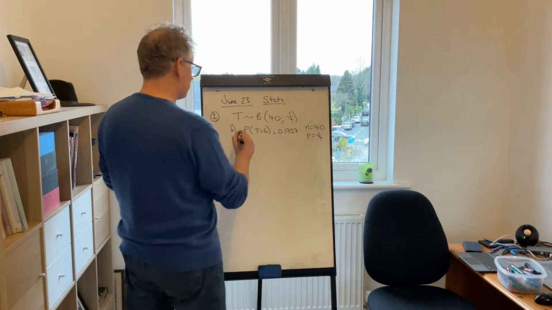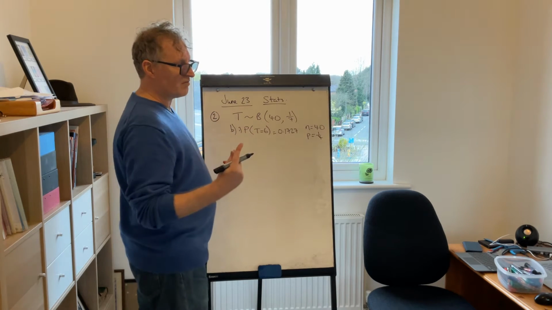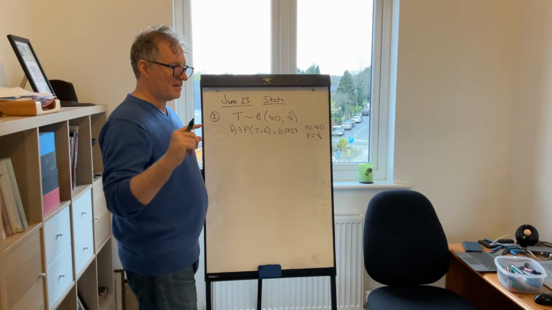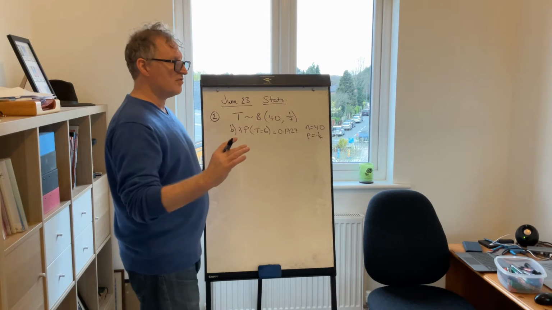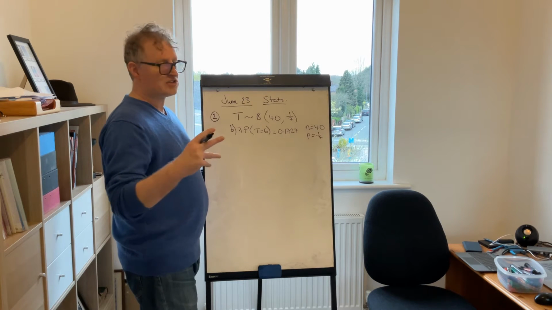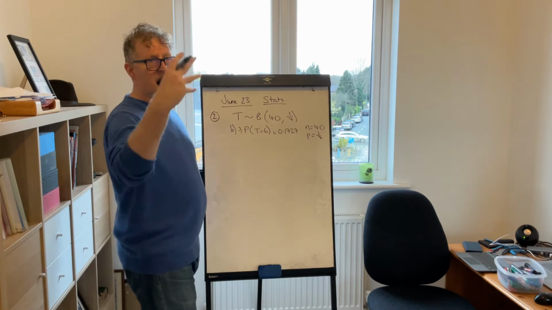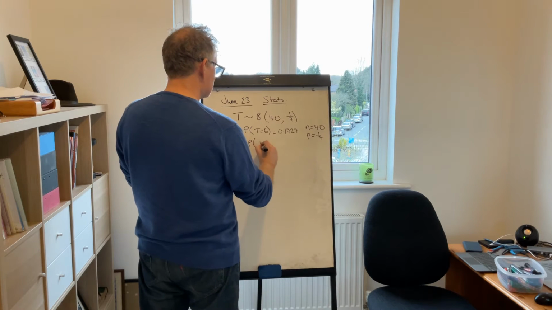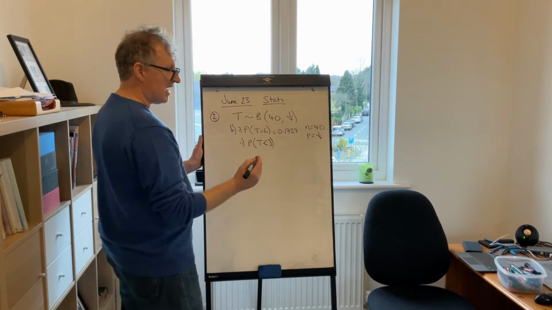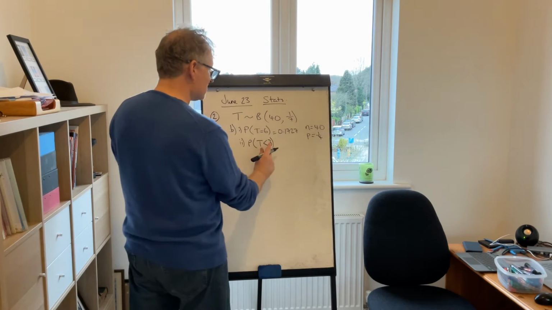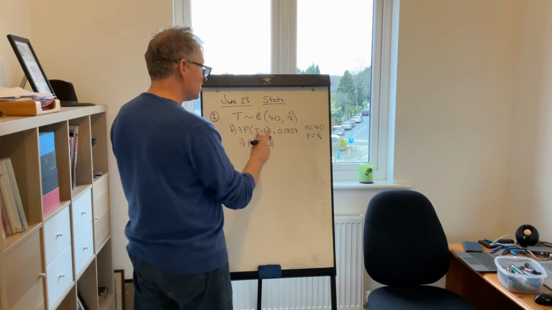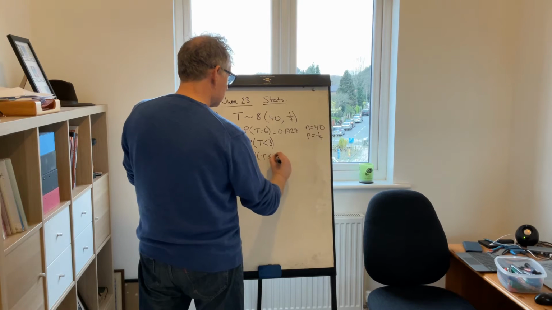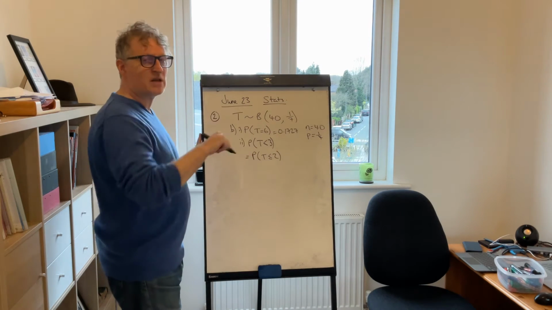The second part of B is, and you've got to get the wording right here, the probability that a box has fewer than 3 packets containing a prize. So fewer doesn't include 3. It's not at least 3 or something like that where it would include 3 and go above, but fewer than 3, we're not including 3. So we are looking up the probability that T is less than 3. You can do that with your cumulative, and obviously you won't put 3 in because you don't want to include 3. So you're going to put into your calculator T is less than or equal to 2. So you're wanting 2 and below.